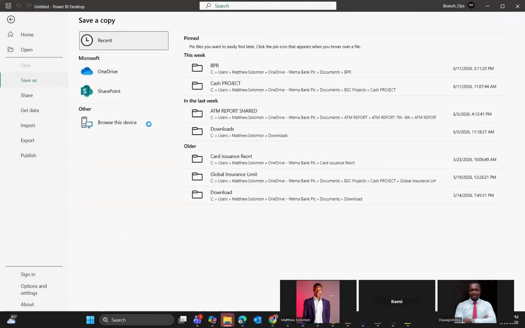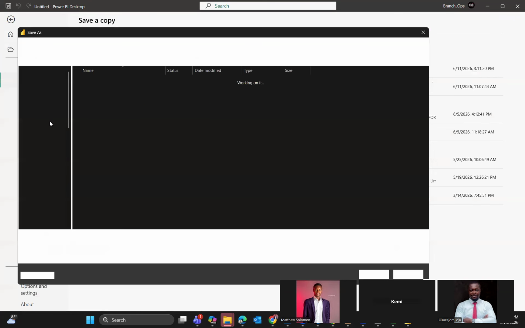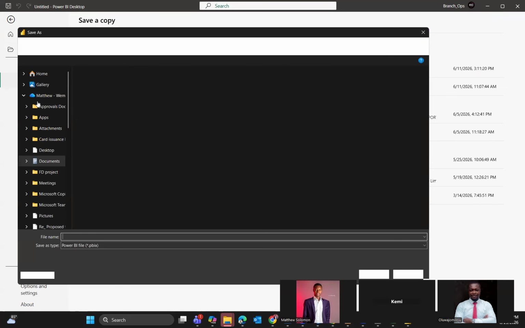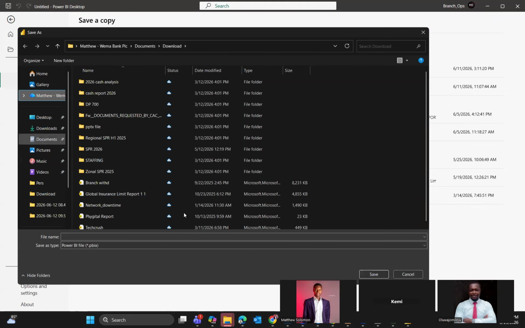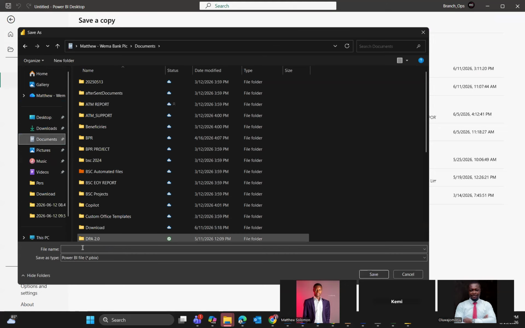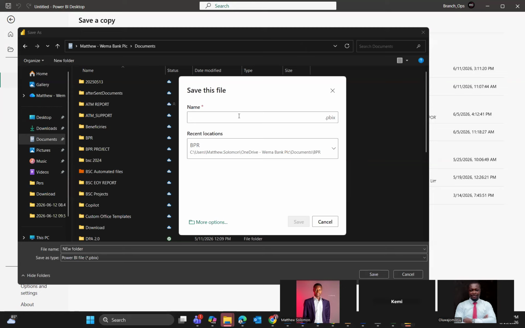Can you see your folder? I'm just going to browse. I want to save it on my desktop, in my downloads, so that it is easy for me to see, before I start saving all my personal things on my bank's laptop. So just save it as new. This one is coming up with the one we did before. Good. We are running out of time.